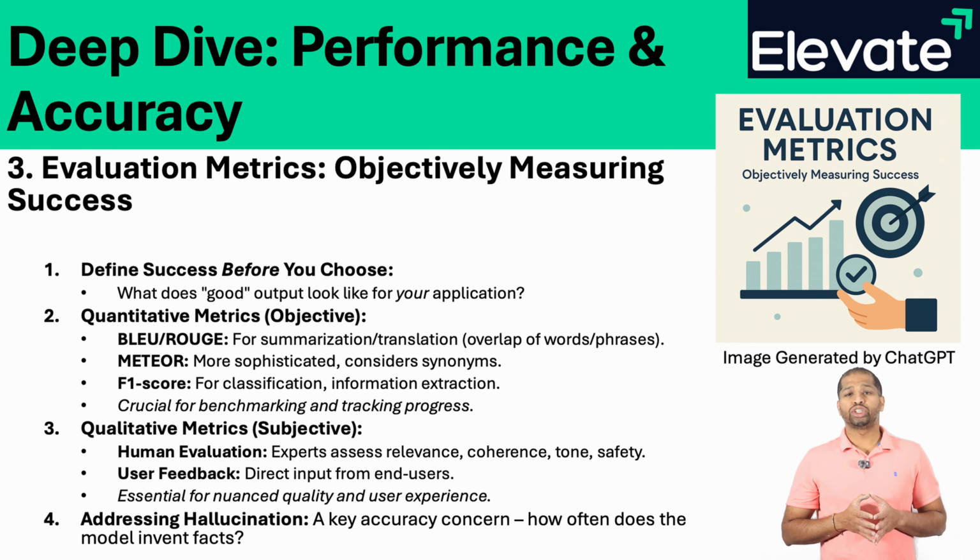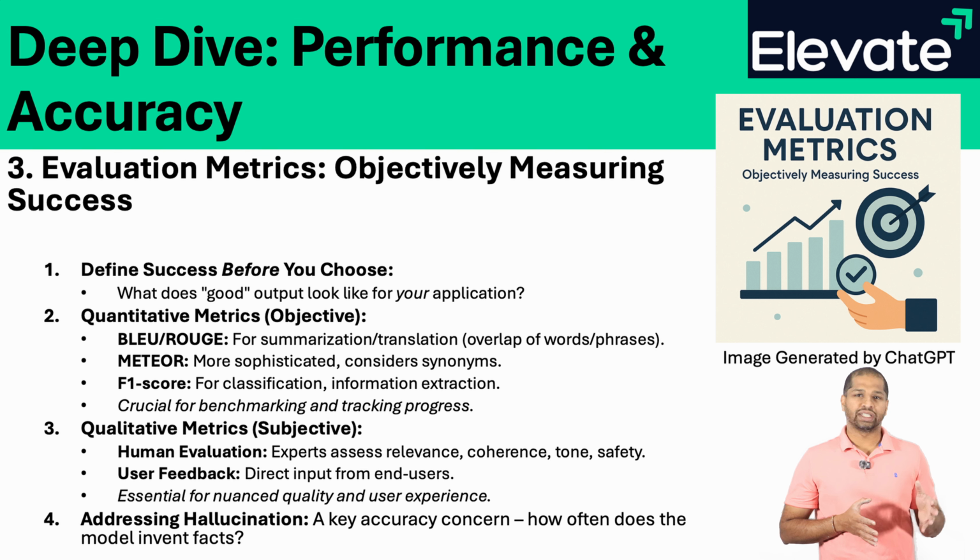Now, how do we actually know if an LLM is performing well? This is where evaluation metrics become indispensable. It's absolutely crucial to define your success criteria before you even start choosing a model. What does good output look like for your specific application? We typically use a combination of quantitative and qualitative approaches. Quantitative metrics provide objective, measurable ways to compare models and track progress.